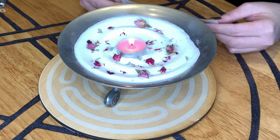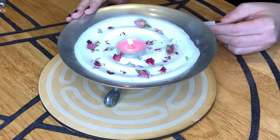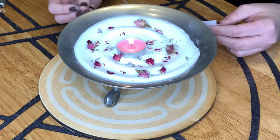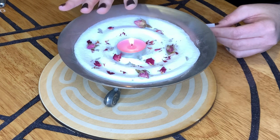Now I've done that, I'm going to read my activation. Now what I want to do is put my power hand that pushes energy out and activates spells over the top of this while I say it. So that is my right hand. For those of you who don't know what your power hand is, it's usually the hand you write with. If you can write with both hands, then it's the hand that you are most drawn to write with. That will be your power dominant hand. So for me, this is my right hand.